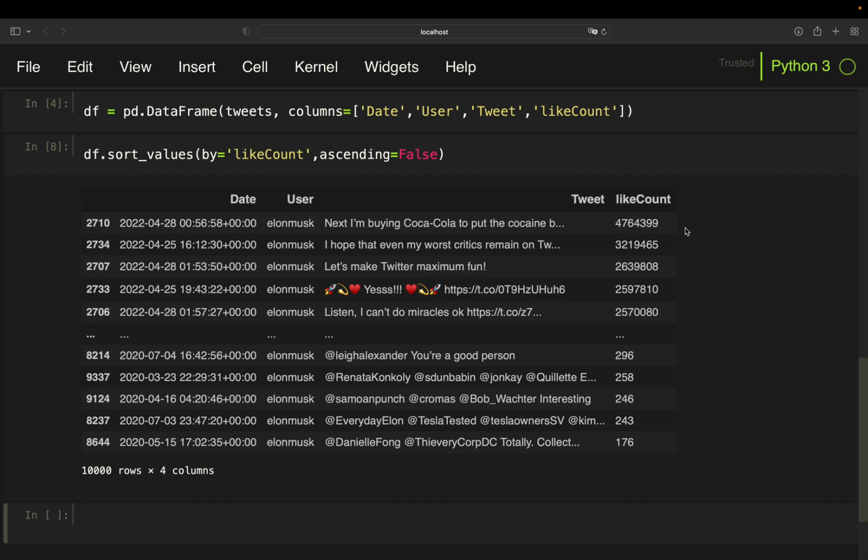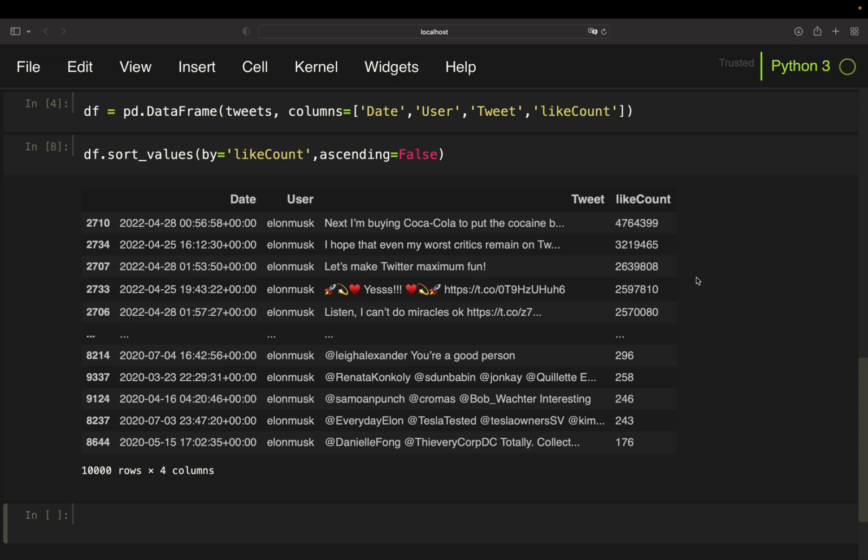What you can also see here is that the most liked tweets are around the Twitter takeover, right? You can interpret that in two ways. First one is people are interacting more with Elon Musk because of the public interest, so he's getting more likes in general. But also you can say people are supporting this takeover. Your take. I have no comment on that.